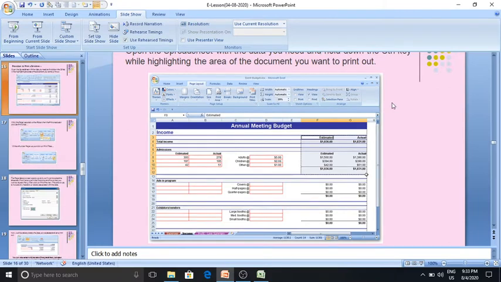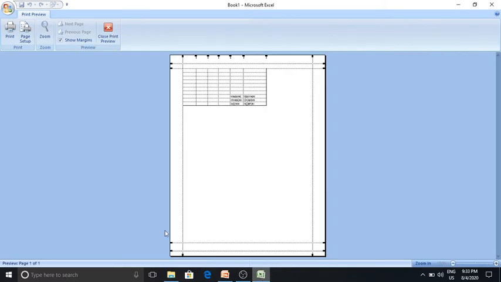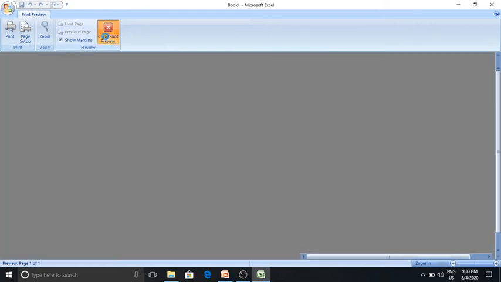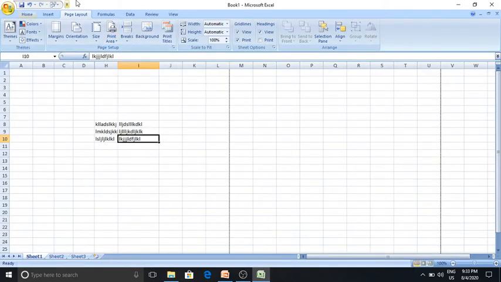I'll show you practically by sharing the application, that is MS Excel. Okay, now close the print preview. Again, what he is saying, go to the page layout tab. There under page setup group, select the areas first. Okay, go to print area, set the print area here. The print area has been set.